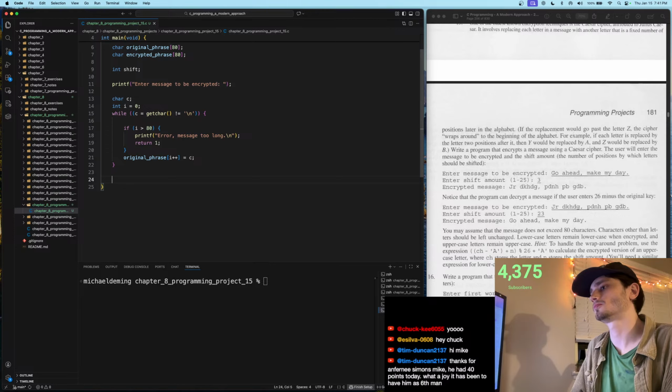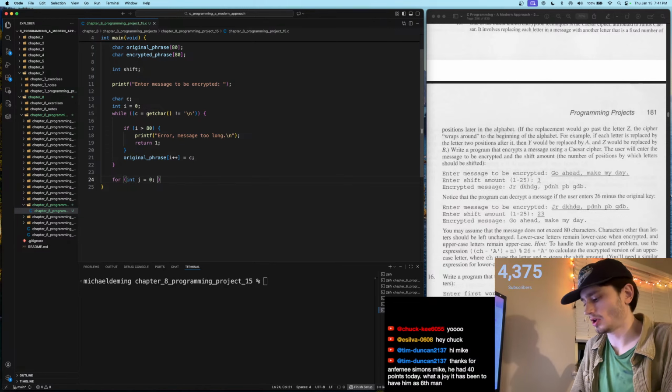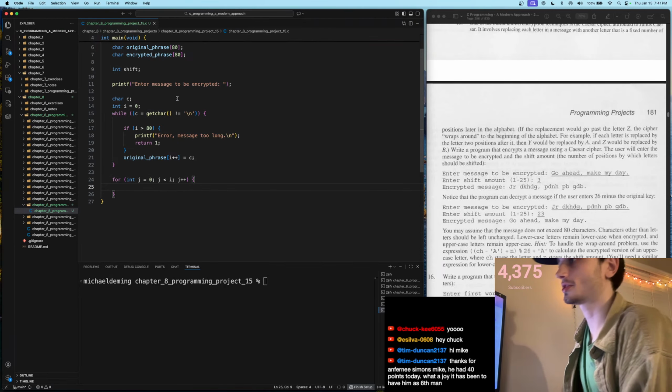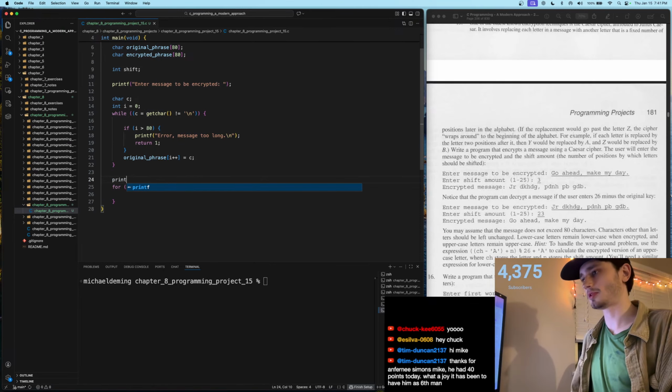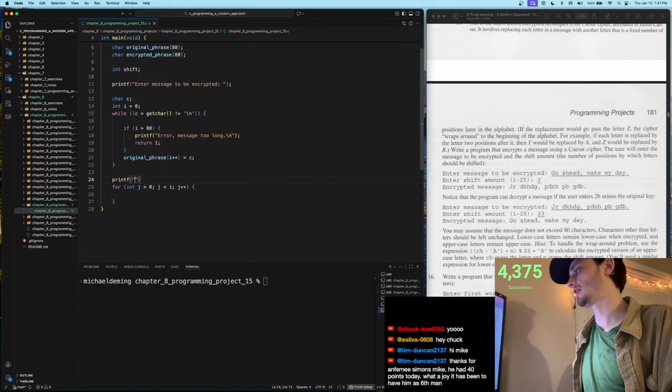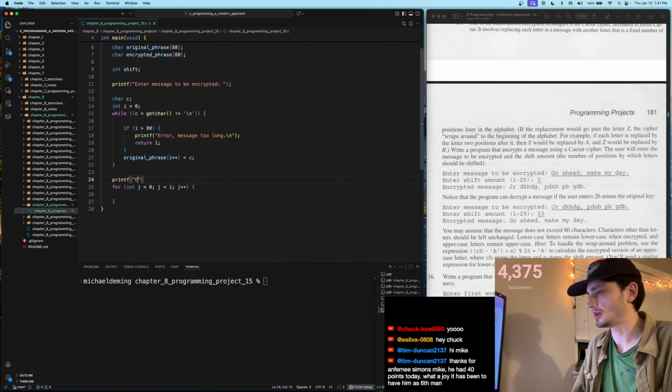Okay, so we're going to say for int j equals 0, while j is less than i, j plus plus. We're going to loop through our original phrase, and actually what we need to do first is we have to printf and say enter shift amount 1 to 25, like so.